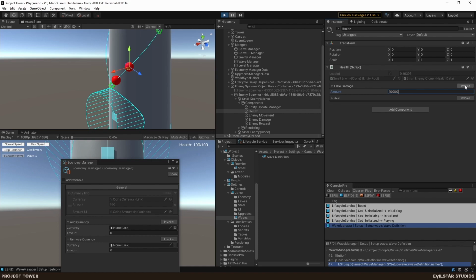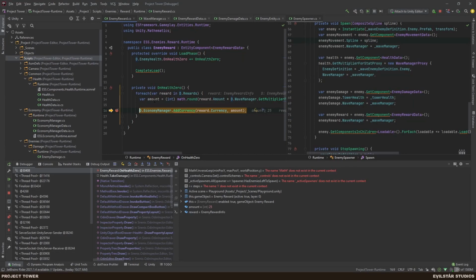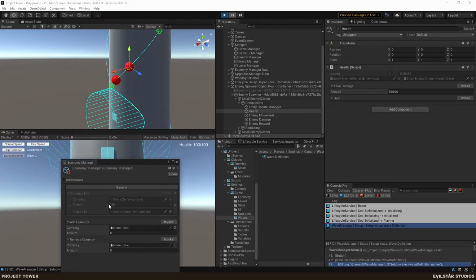Damage. Invoke. Amount 25. That's it. Now I get currency. What the hell? Why didn't it work the first time? Okay, I don't know why it didn't work the first time, but it works now, which is amazing.